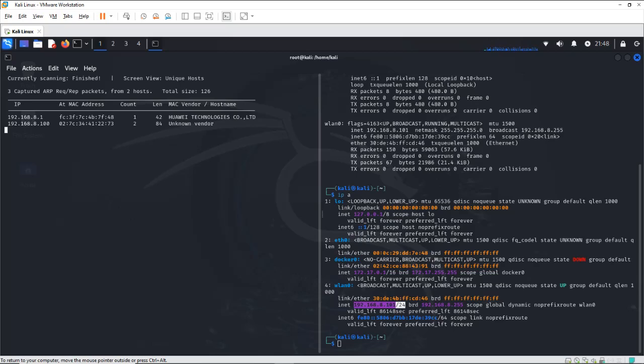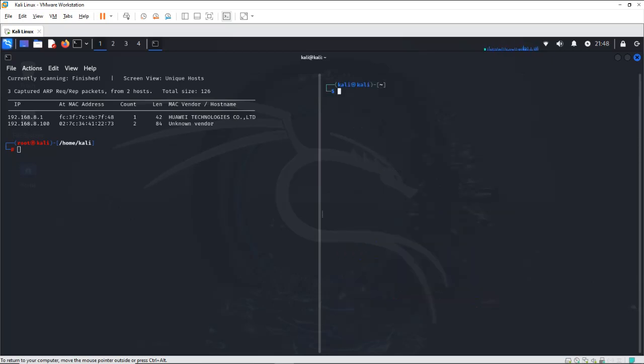All right, so good, isn't it? And now we can say Control C. So now we actually know the devices which are connected on the network. Let me clear the screen.